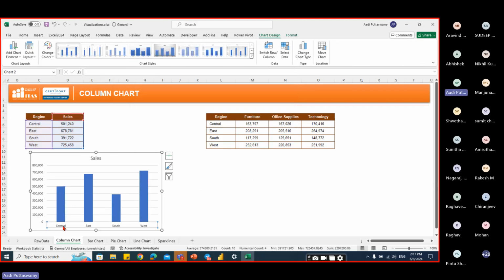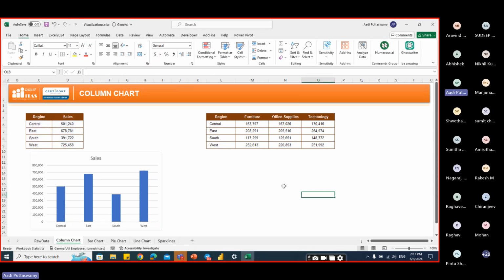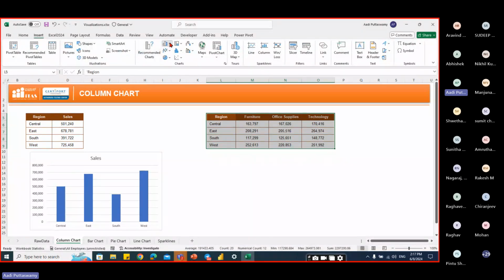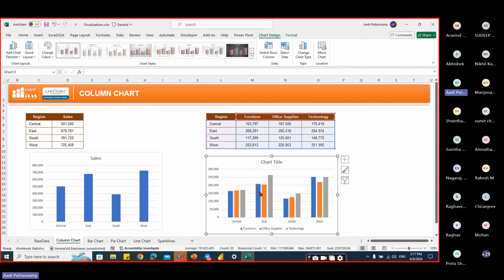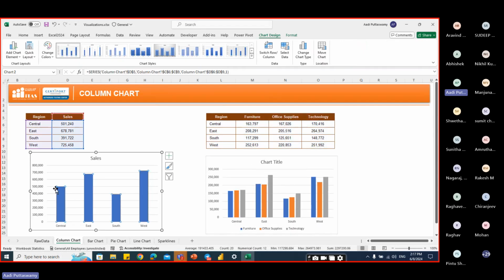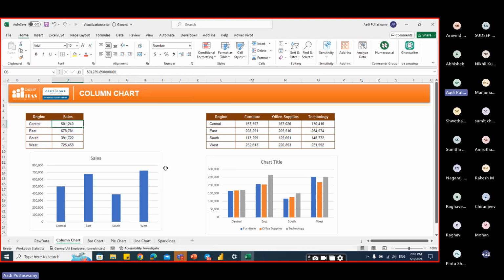This is for comparing between the entities. But suppose the same data is split into different series. Here I have only one series. This is called different series. Let me select this, go to Insert, and here I have various variants. If I click on this clustered column, I'll get a chart like this, wherein the data you have here is split into 3 different bars. That means 5,01,240 will be split into 3 different series. If you add this, you can see that I'm getting 501,240. But since it's in 3 different series, you get three different bars.